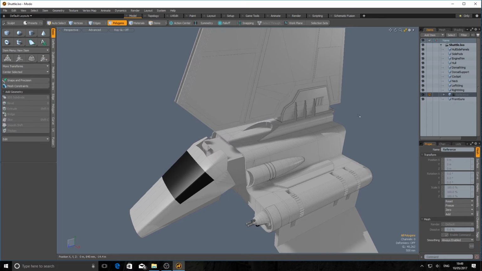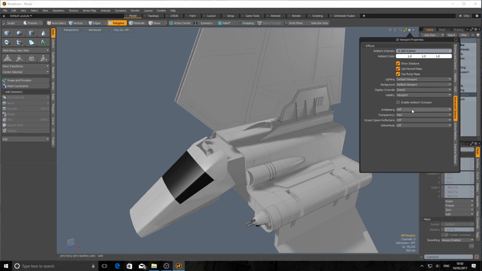It may well be my system, might be my graphics card drivers, which were updated a few days ago. But basically this just adds extra definition to the shadows in the crevices and makes the shadows look deeper and slightly more realistic.